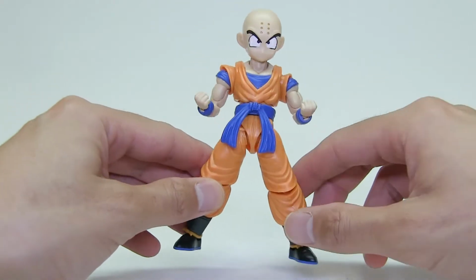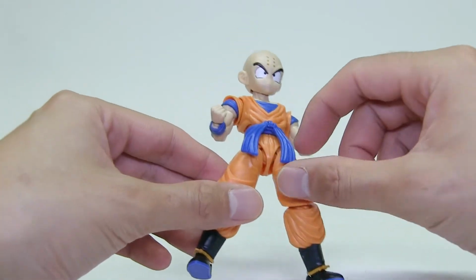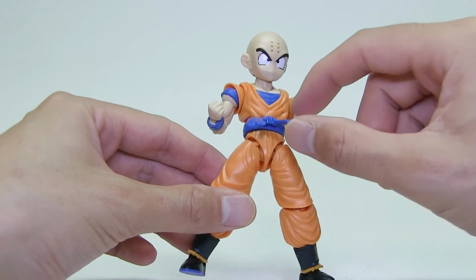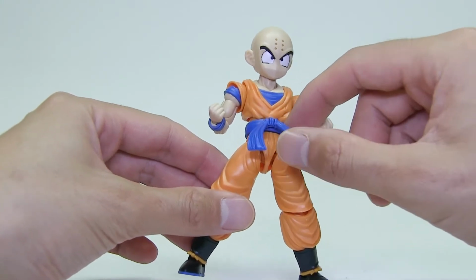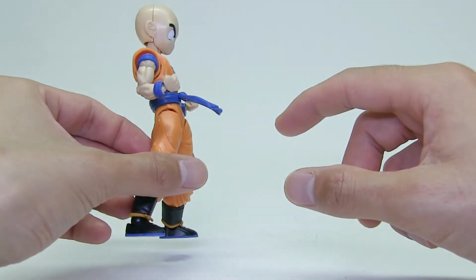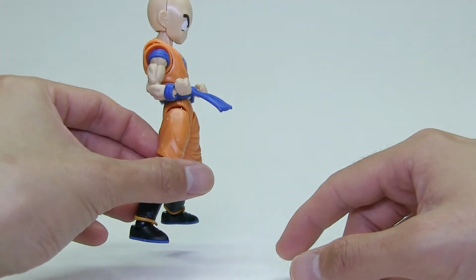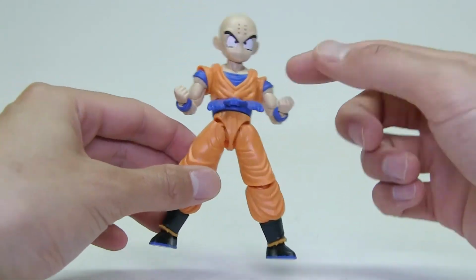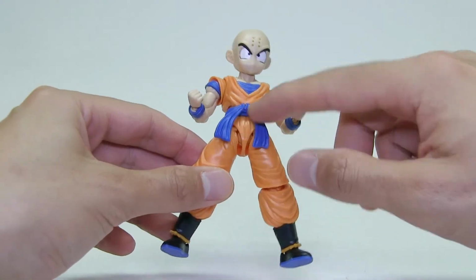I don't know if you can see here on mine, but it does actually have some stress marks there already, so I don't think I'll be moving that too much. It is articulated, you can move it up and down, but at first I thought you could move further than it actually can, but that's as far as it can go. So don't move it any further up than that, or else you might snap that middle piece off.